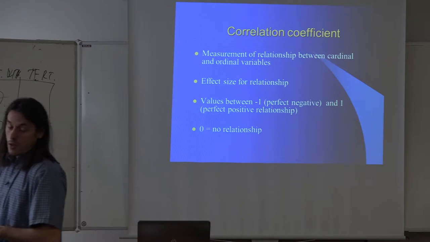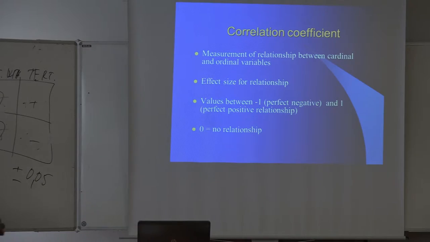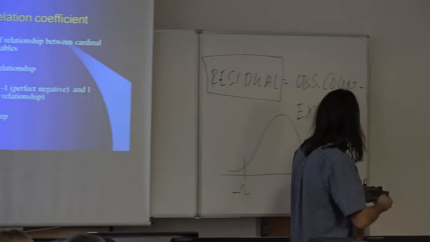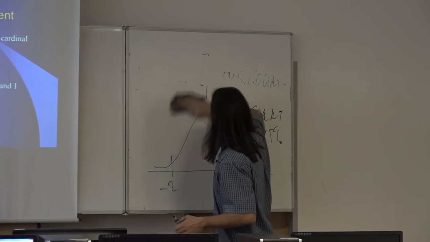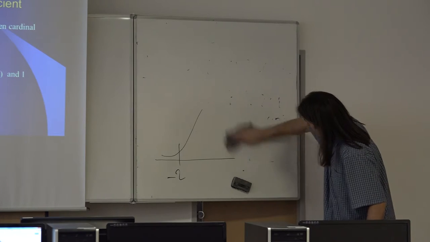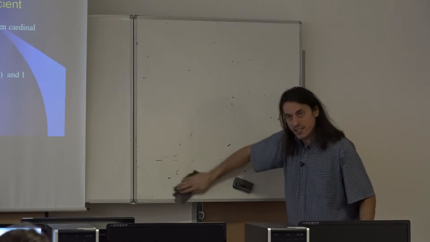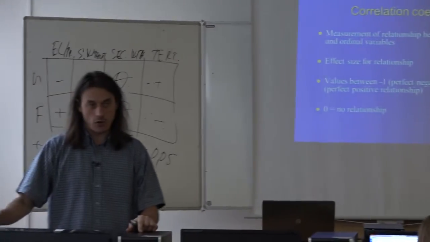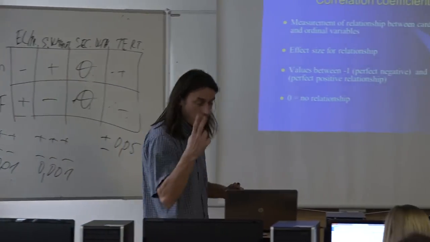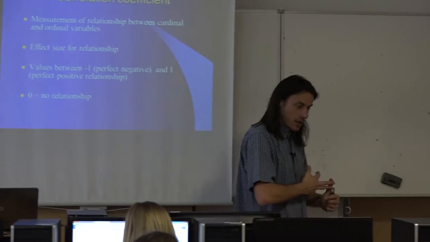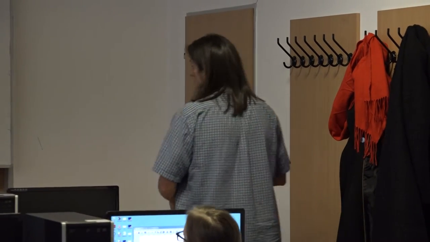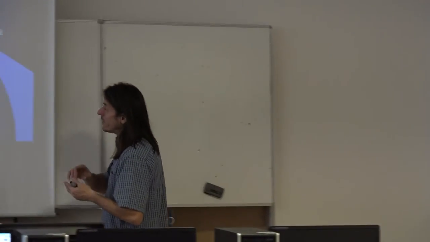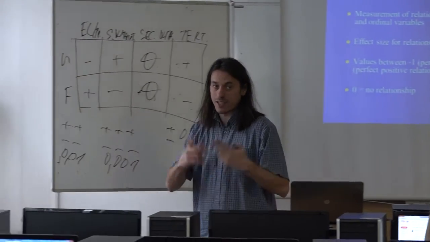Okay, so first of all, why we call it correlation, and what is correlation coefficient as a measurement for correlation itself. Last time we discussed contingency tables, and we know that if we would like to measure especially a relationship for nominal variables, we can use something called the contingency coefficient. If your variables are two ordinal or two cardinal variables, we use for measurement of relationship something called the correlation coefficient. So for nominal variables, we mainly use the contingency coefficient, and for ordinal or cardinal variables, we mainly use the correlation coefficient. That's the difference.